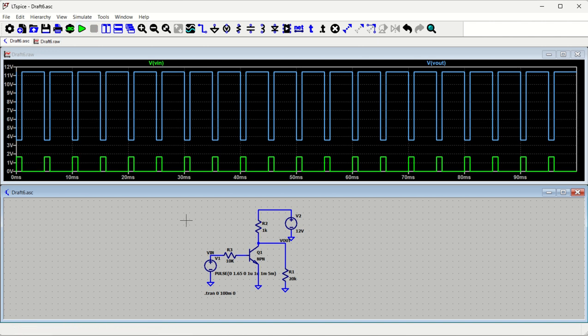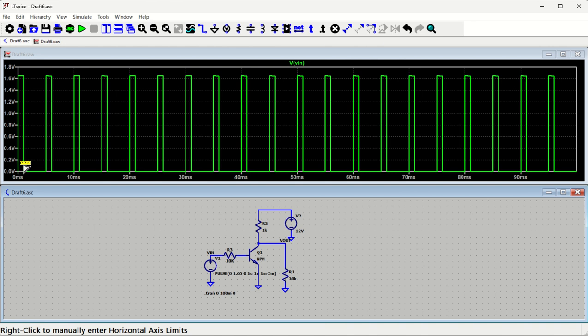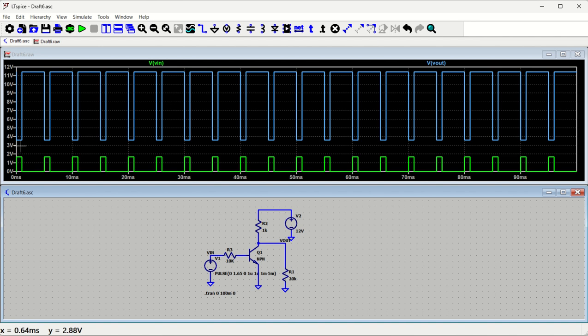So yes, you can see this is my input signal, which is going to be just 1 millisecond on and 4 millisecond off. Okay, with 1.65 volt, and this is my output signal. So whenever the input will be on, the output will be 0. So this is how you can see the output is becoming almost 0, towards 0. So why it is not happening, we'll see later, but the main understanding is that we have to understand whenever this is high, this should be low, and whenever this is low, this should be high. But in the beginning I told you the circuit, that was the best circuit.